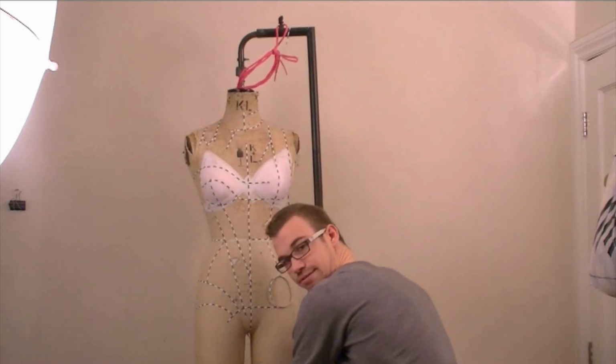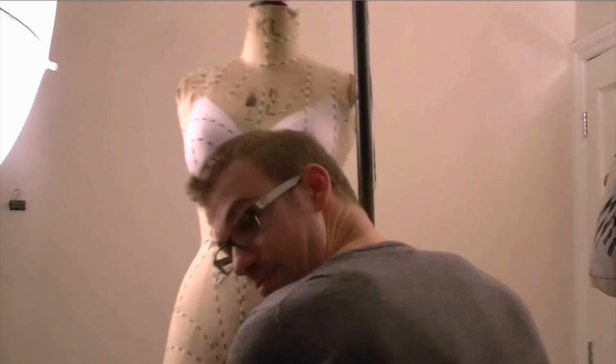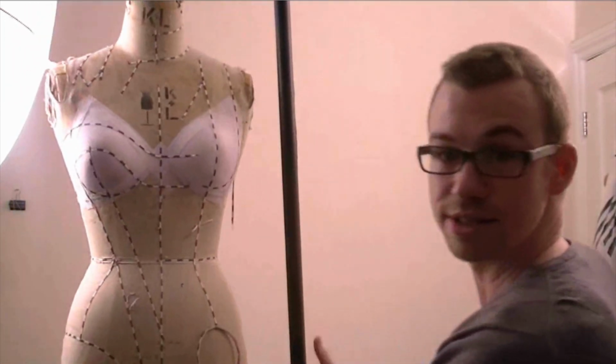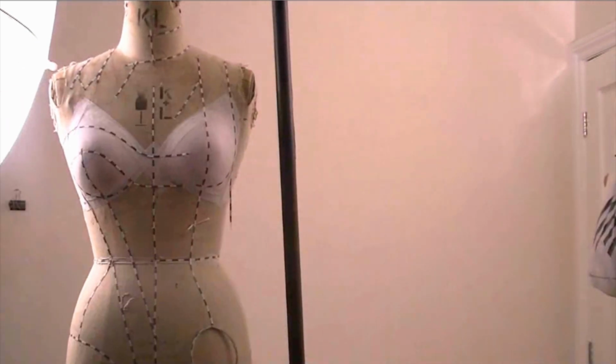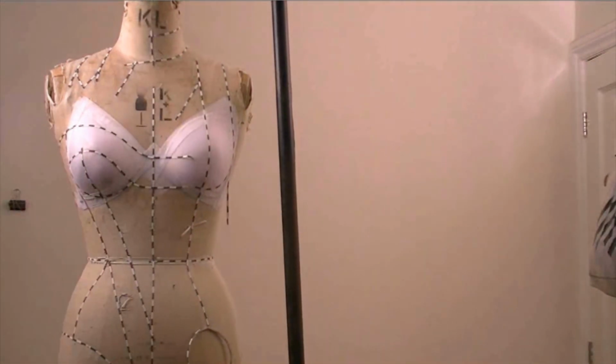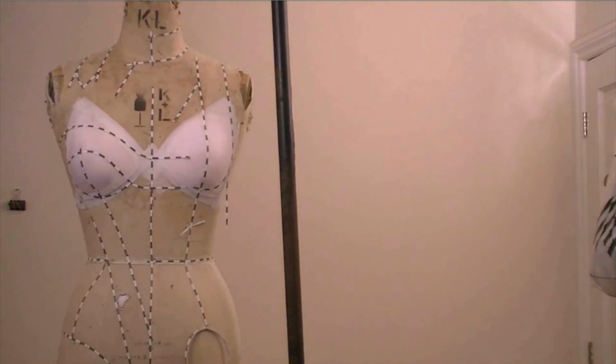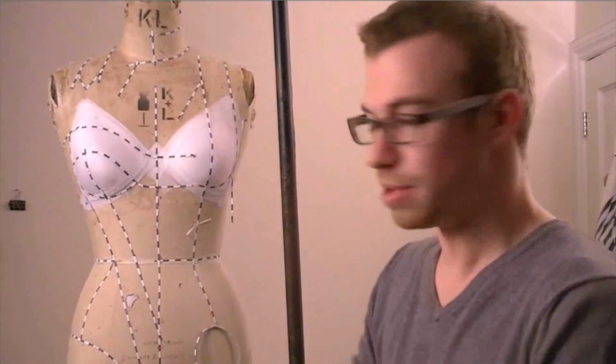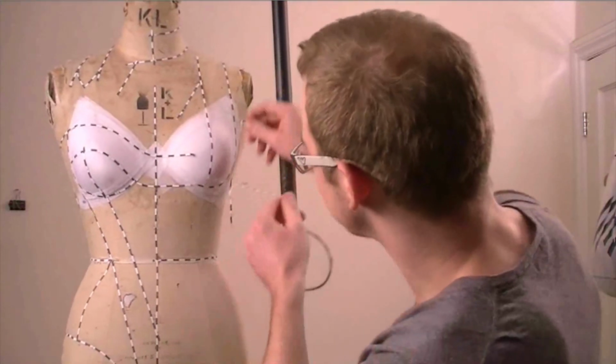Let me bring this in so you can see a bit more exactly what we're doing here. I've got to get my lighting sorted out, because it's actually night time at the moment, but here you go, you can see how this works.